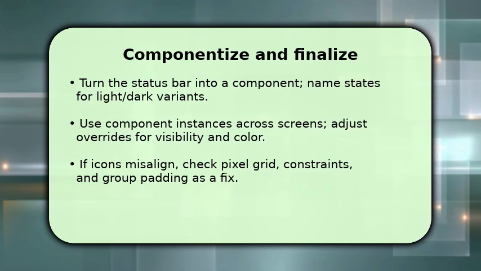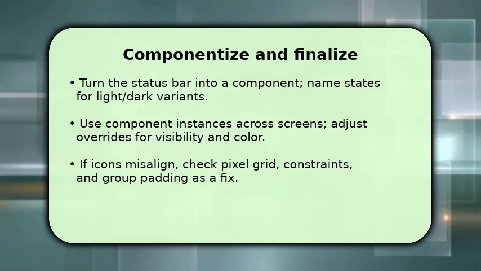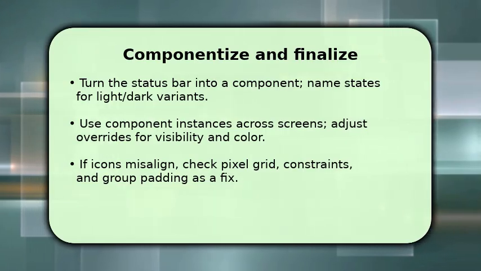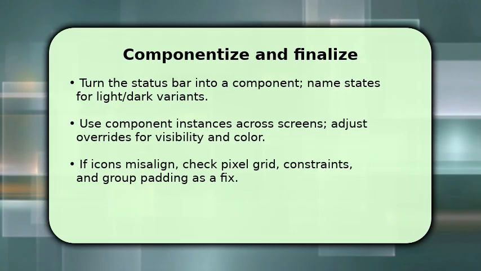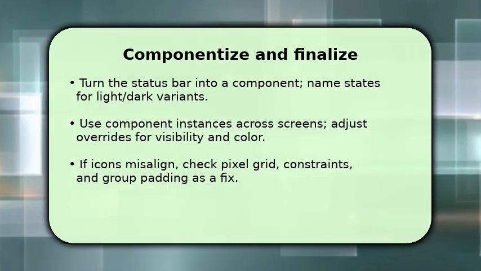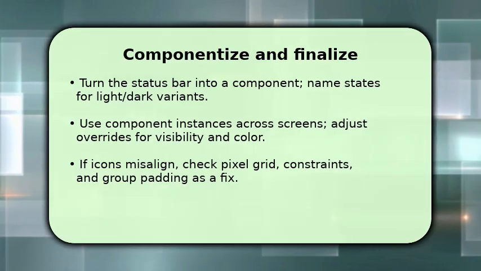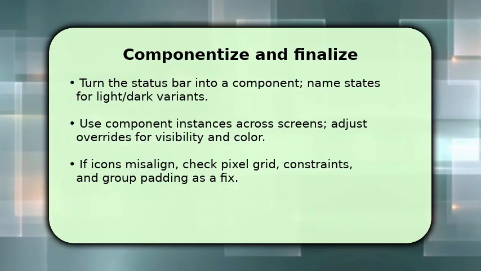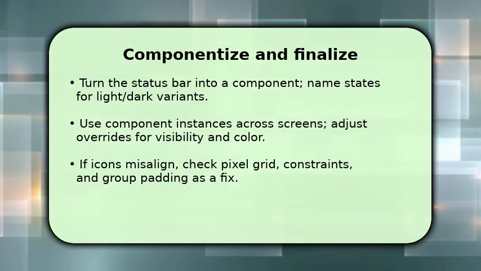You finish by converting the status bar into a component so you can reuse it across frames, create variants for light and dark states, and name them clearly. Then replace existing bars with instances, tweaking overrides like contrast color or time text as needed without breaking layout. Make sure constraints and auto layout are preserved so the element adapts to different widths.